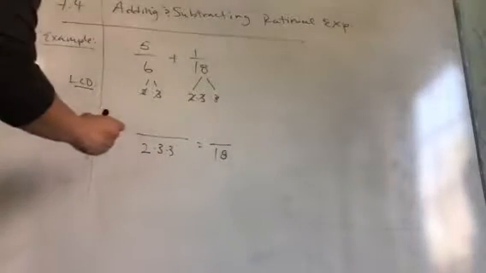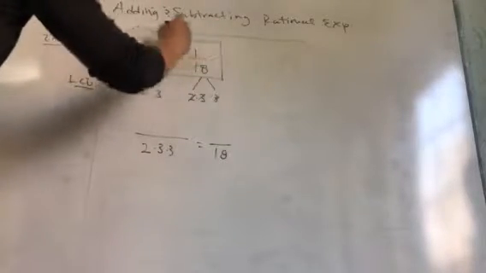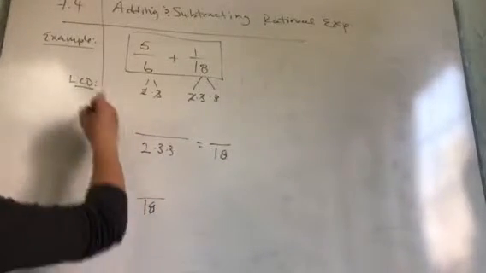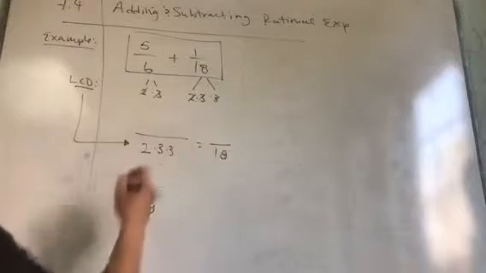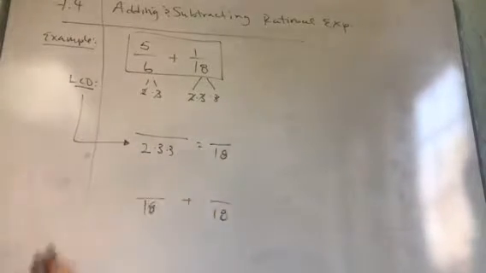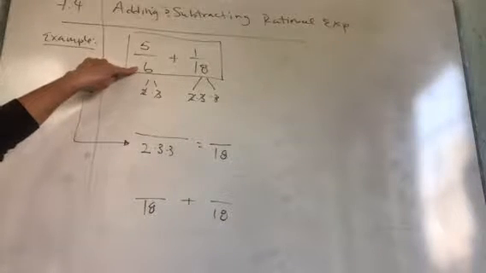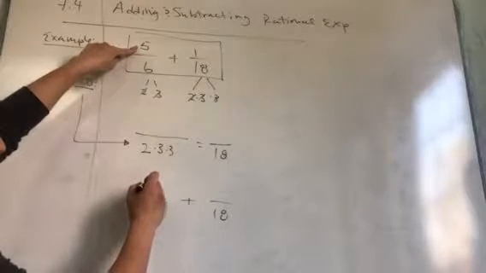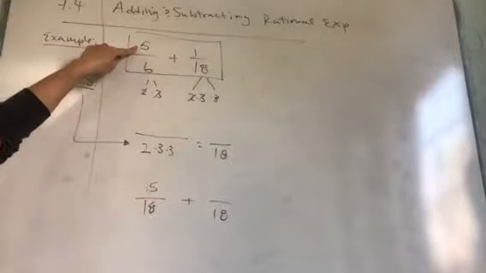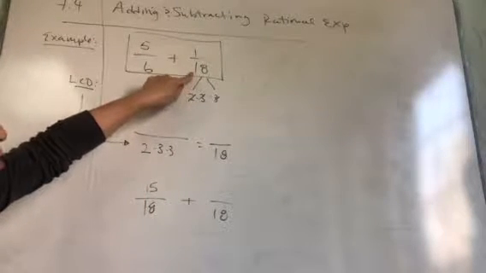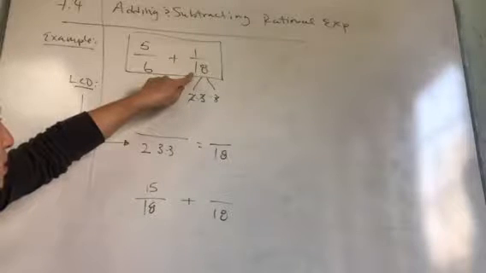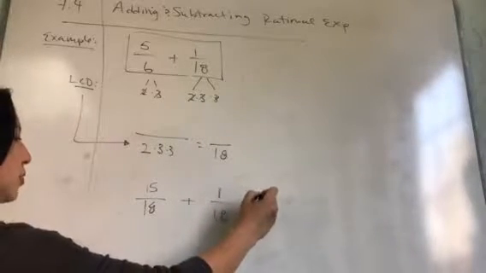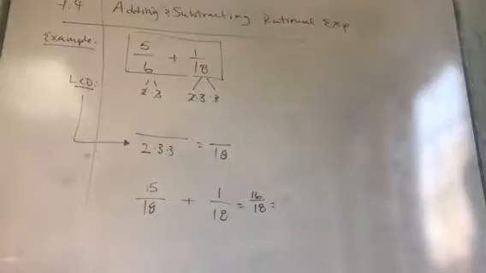And so to figure out how to add this initial problem together, we need to take the first fraction, which is 5/6, and put it over the LCD, which is 18. If I take this denominator and change it to 18, I'm essentially multiplying it by 3. Whatever I do to the bottom, I have to do to the top. So I multiply the top by 3 as well, and that gives me 15. This denominator is 18, which is already the LCD, so I don't have to do anything to it, or you can multiply it by 1, but the numerator will be 1. So ultimately, the answer is 16 over 18, which can be reduced to 8/9.